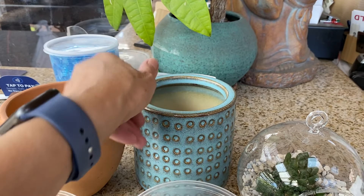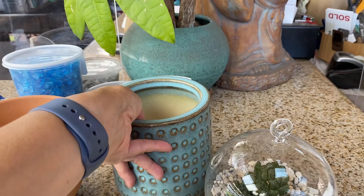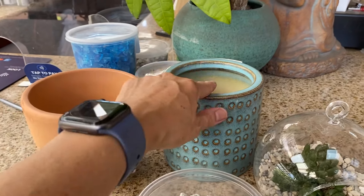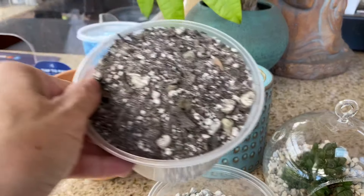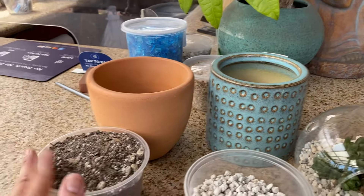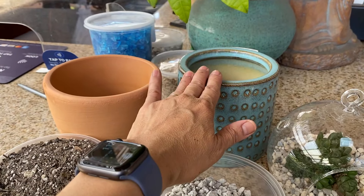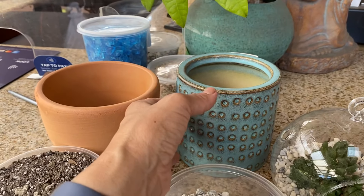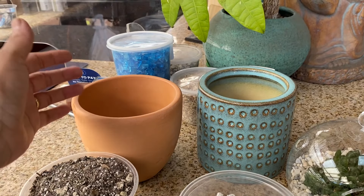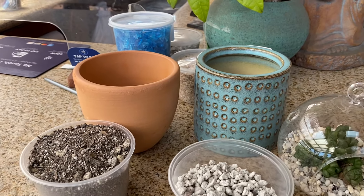A lot of people do enjoy decorating and planting their succulents in a nice glazed ceramic container, which this one has a very nice design. You would add a screen and add a succulent mix, which is very important, and that also prevents root rot because it doesn't have any peat moss. But ceramic containers will retain more moisture and don't evaporate as quickly. So it really depends on your preference — you may need to water less with ceramic and water more with terracotta, depending on the type of container that you choose.